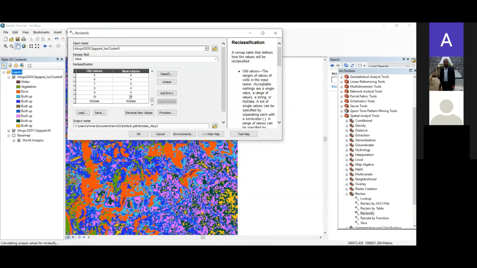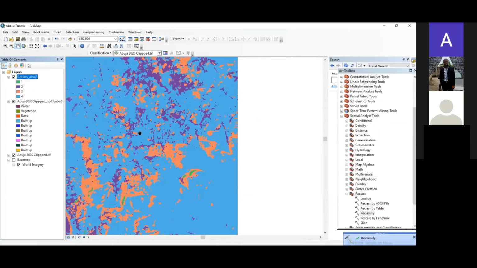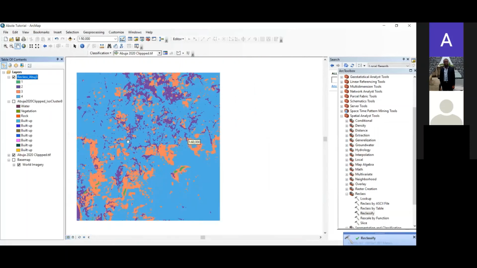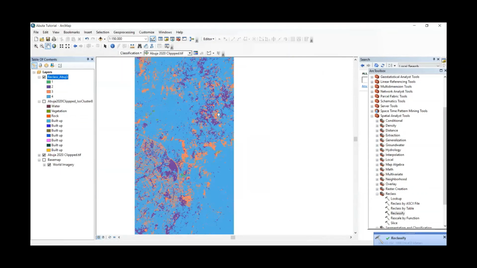So if we are logged out, we will log back in again. When you are done, you click OK. Then it will reclassify all the land cover types for you into different classes. So you are now going to have just 4 classes. We can see we have just 4 classes now instead of the multiple numbers that we had.